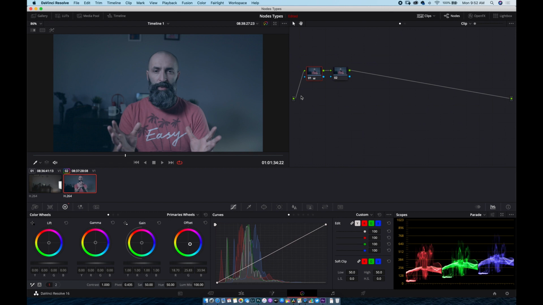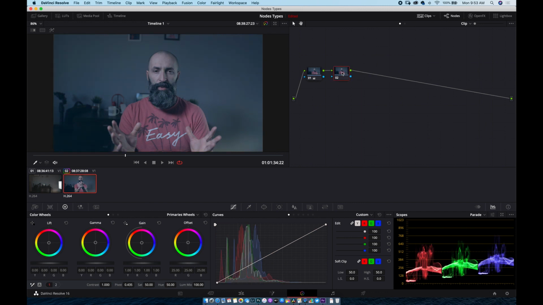So it can't see the original. As you can see right here, this blue cast that I just recently did is the starting point for your second serial node, and now you can try to balance that down by warming up the image.